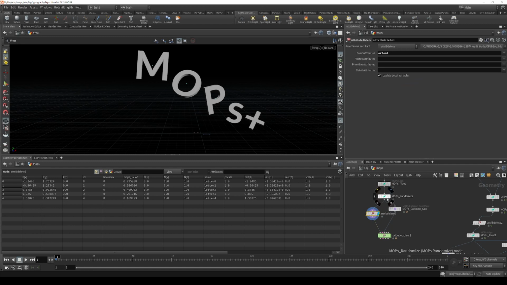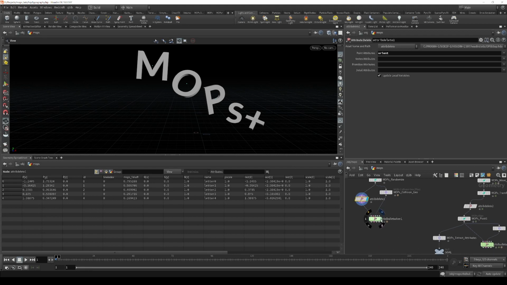The attribute delete down here: when you're using the RBD bullet solver, MOPs by default, when you adjust things, when you transform anything, MOPs updates your orient and scale attributes just automatically. But when you're dealing with the RBD bullet solver, or later on when you're dealing with simulations in general, you don't want those attributes on your packed points when they're going directly into a simulation because the bullet solver can misinterpret that. So I'm actually deleting the orient attribute here because I've rotated these things using MOPs randomize, and I don't want the orient attribute on here to necessarily directly influence the simulation. I just want it to change the starting conditions. So just to be safe, I'm deleting it here because the bullet solver is not always going to play nice with having orient or scale attributes.